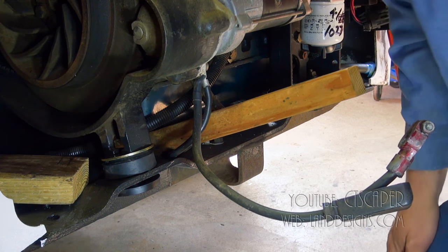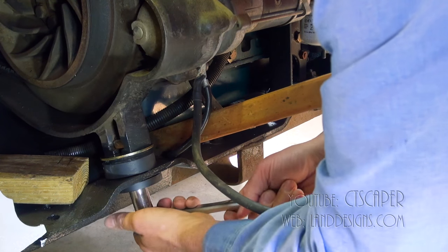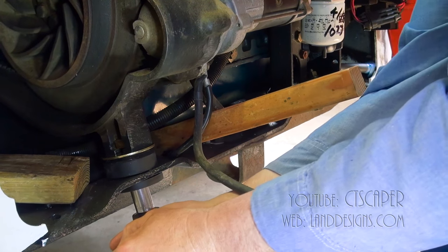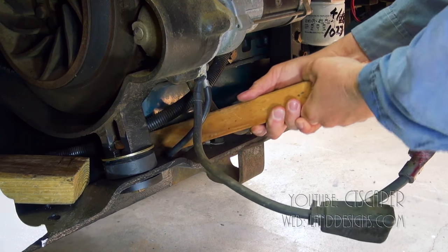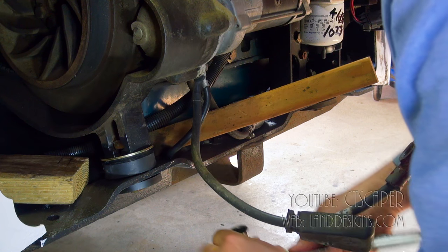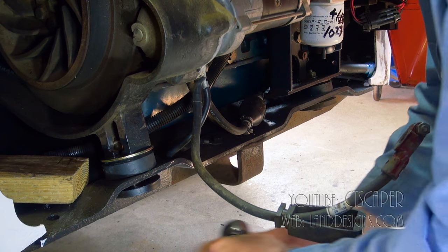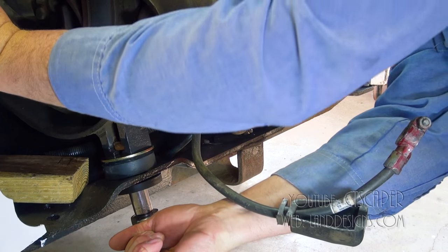So I bet you that's a 3/4. Come on, scooch, Theo. I should get this stick out of here before I go crazy. Too late. No dents on the oil pan, good. Okay, that's tight.